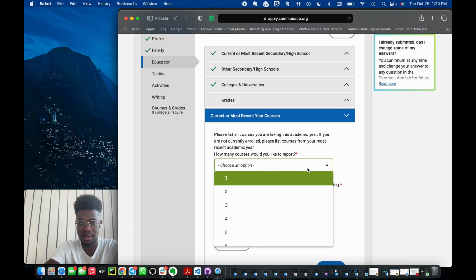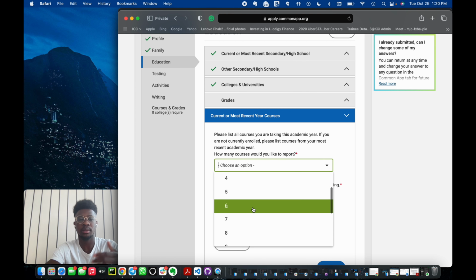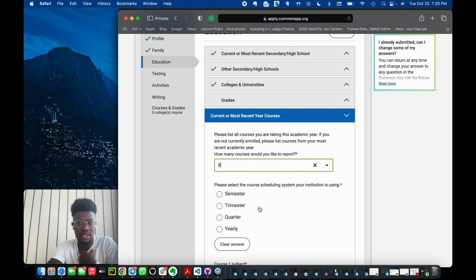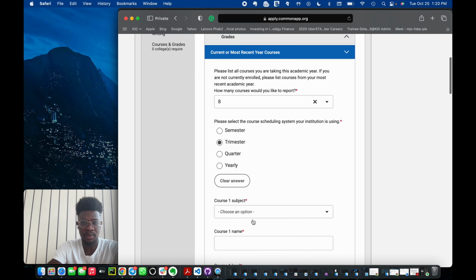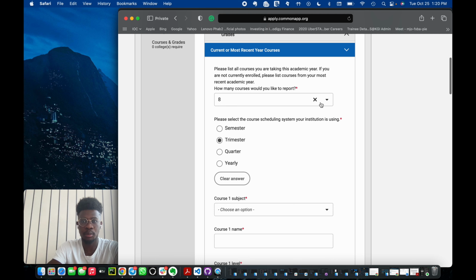That's where your transcript is important. So all the subjects in your classes. In the WASSCE system, we have 8 subjects. I just reported the 8 subjects I did, and in our system, as you can see in my transcript, I had first term, second term, third term. So it's 3 times. That makes it a trimester. If you have a semester system with only 2 terms in a year, you can report that. Because in my school we have 3 terms in a year, I just prefer trimester. So trimester, and then you can report 8 subjects.